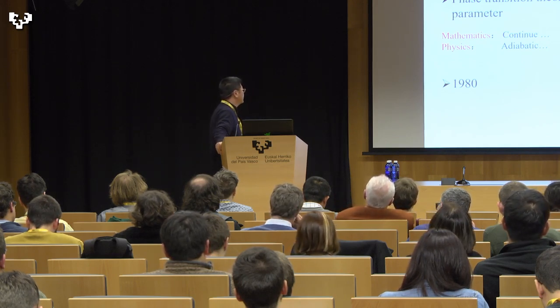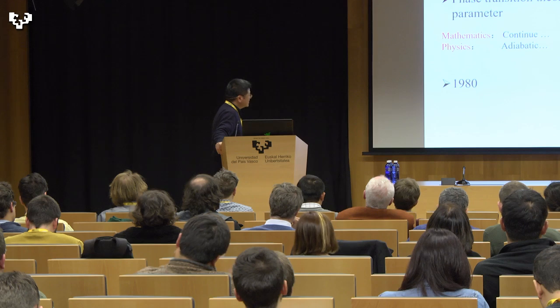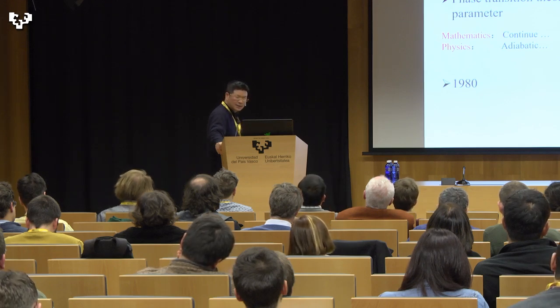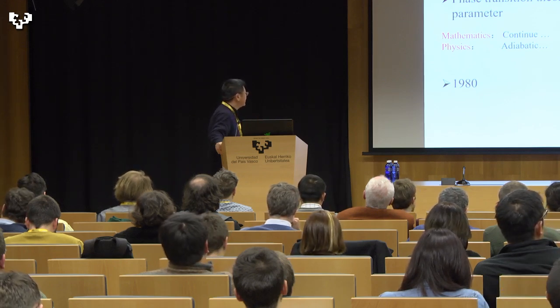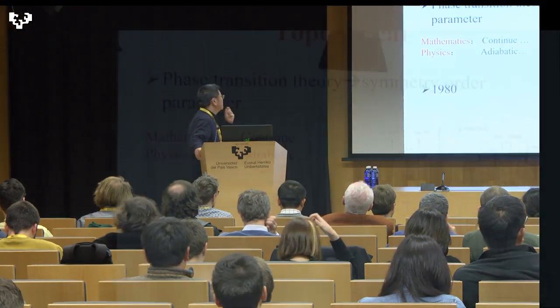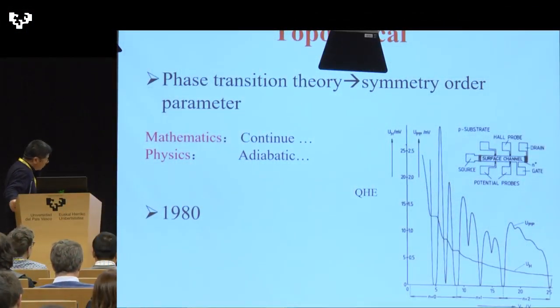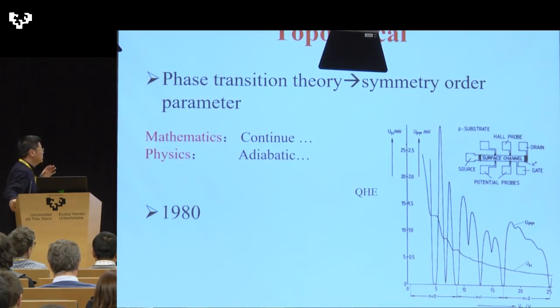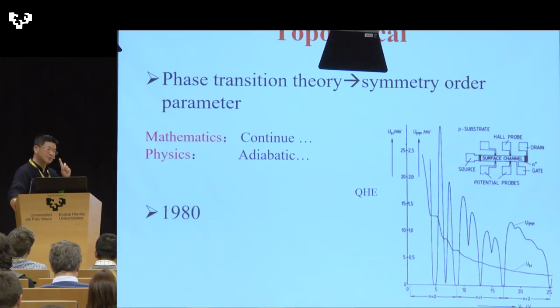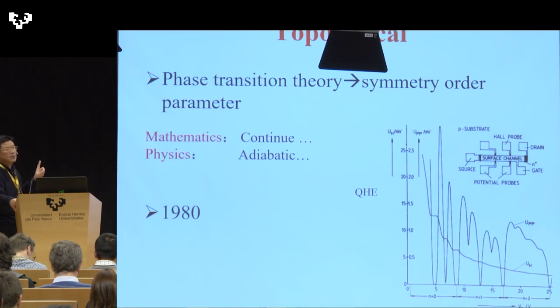I think it started more than 40 years ago, when people found the quantum Hall effect. To study the quantum Hall effect, people realized that something is global, like topological, which means it's global. In physics, you can deform the system automatically if the band gap doesn't close, and then something doesn't change. Starting from that, the topological concept went into physics.